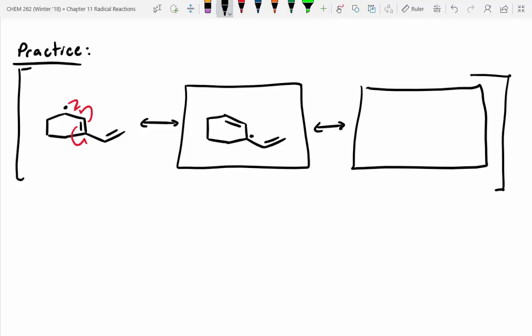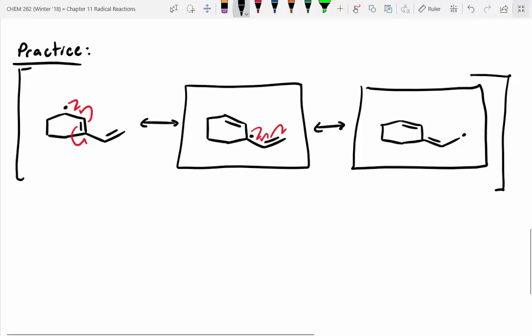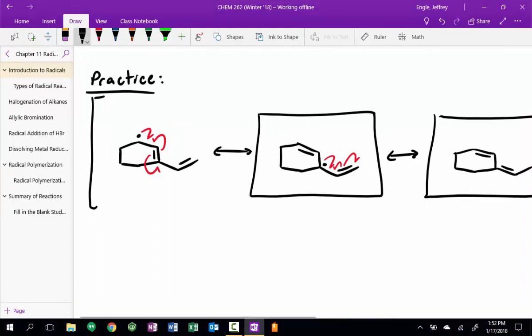All right, we can continue pushing this single electron. So maybe I'll push one electron over from that pi bond, and then the remaining electron in that pi bond will get dumped over onto that last carbon atom. And we can end up with that electron dangling off the end there. Does that make sense? So it's just like normal resonance, but quite often it has more arrows, and you need to be very, very careful to use the single-headed arrows rather than the double-headed arrows. Make sense? All right, so let's take a look at all the different reaction types.